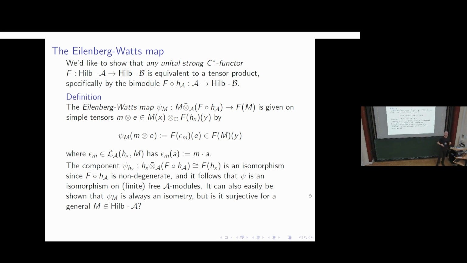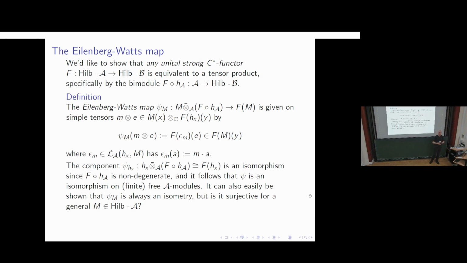Okay, so because it's an additive functor, obviously that shows it's an isomorphism on finite direct sums of these little representable modules. And even if you want to use strong continuity as well, then you could actually show that this is an isomorphism on arbitrary direct sums of free modules.